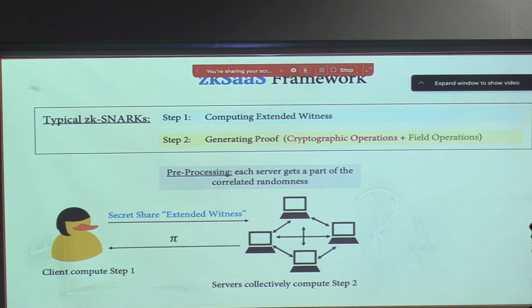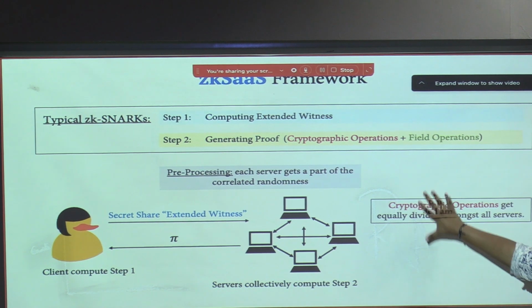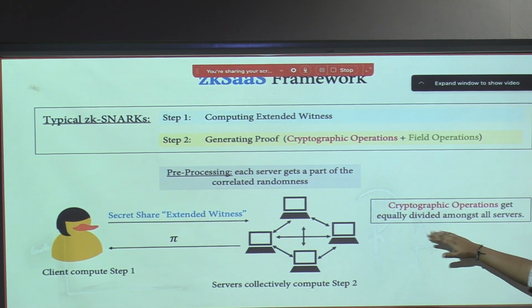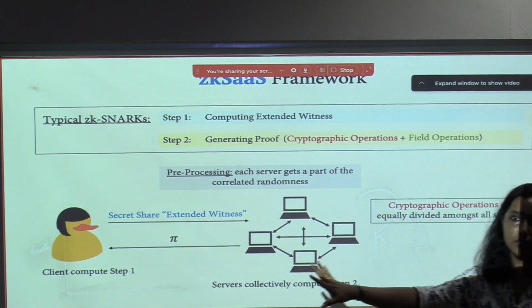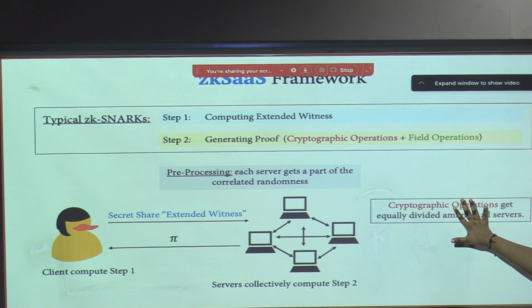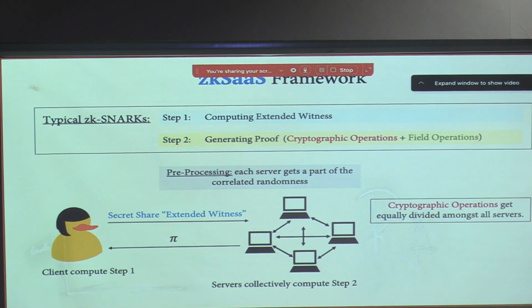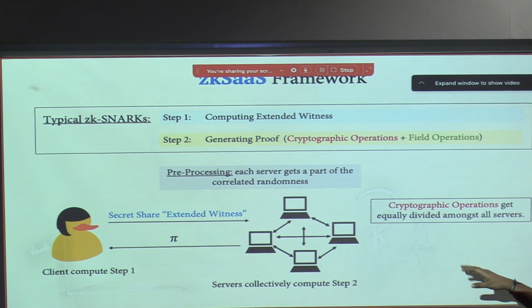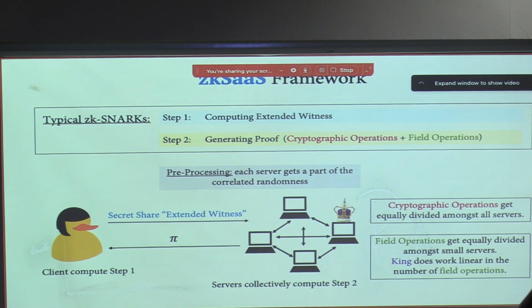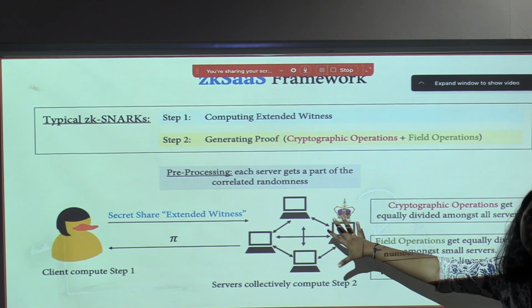Further on, there is not a complete split of both operations. So the good part is the cryptographic operations that are heavy are completely equally divided amongst all the servers. Which means that whatever is the work for generating the single proof, the number of cryptographic operations that you count, that essentially gets split amongst however many servers you use. So you're getting that much divide for the heavier compute. However, for the field operations, due to one very specific component in the proof, which as a follow-up is an interesting thing to get rid of, we need this asymmetry in the power of the servers.